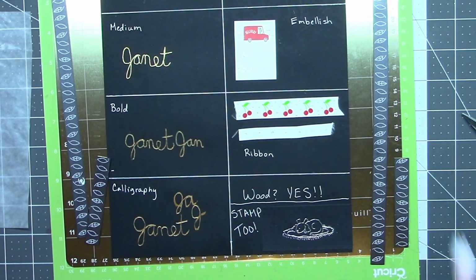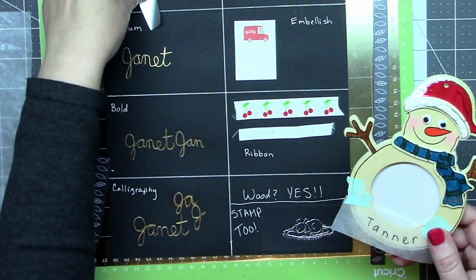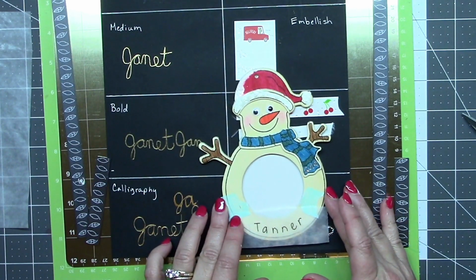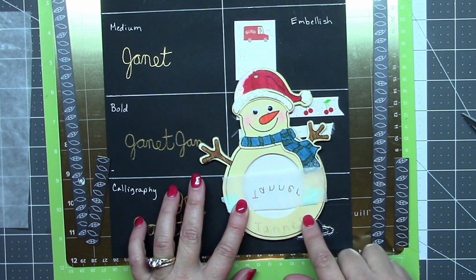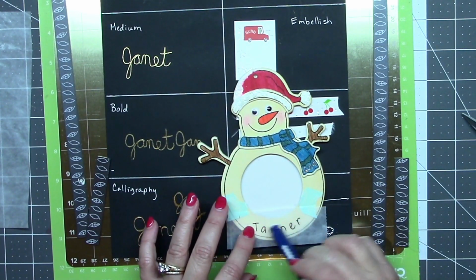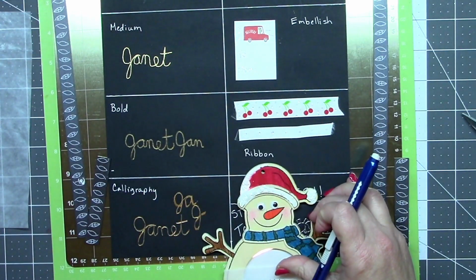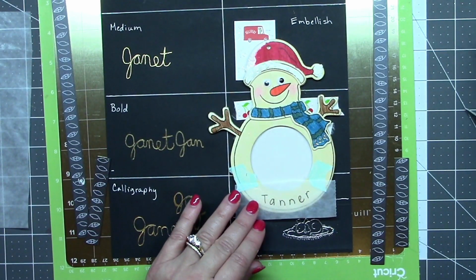Now wood. Let's talk about wood a little bit. I had done a little bit of pre-work here on this piece. This is just, of course, a plain, cheap wooden ornament you can get at any craft store. So what I did is I used the glassine over the top. First I had written his name the way I wanted it on the piece. Now, I mentioned you could just write on the top of the glassine too. You wouldn't have to write on your piece. I didn't realize that though till I'd done it a couple times.